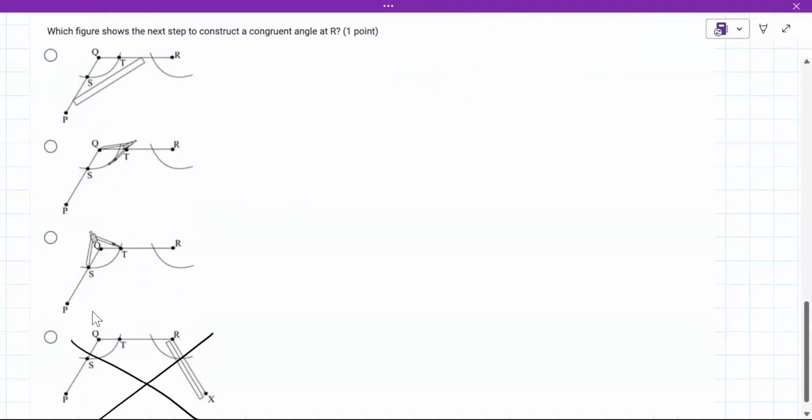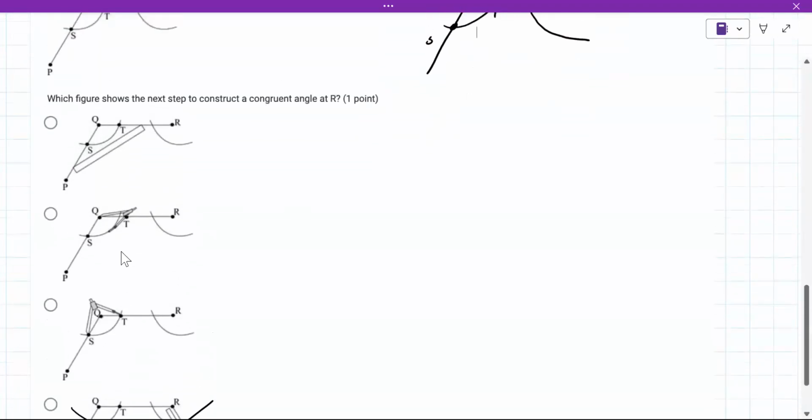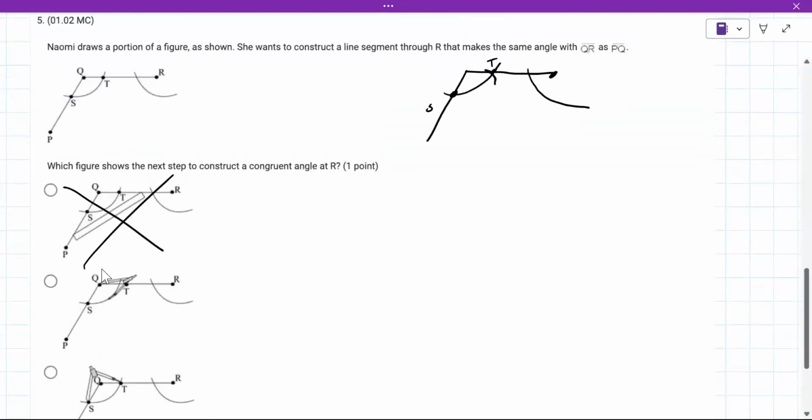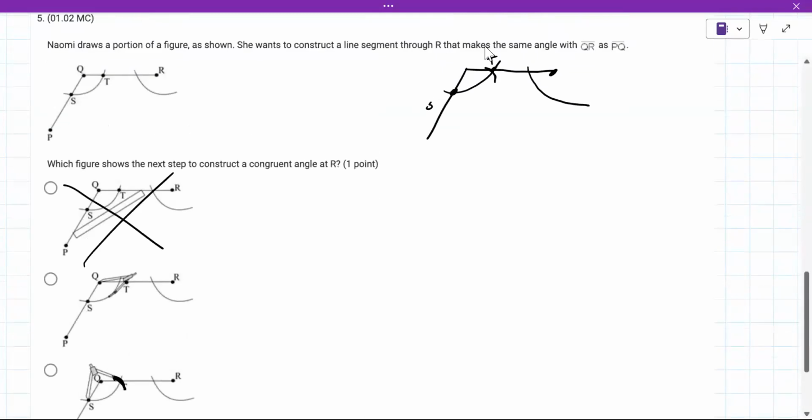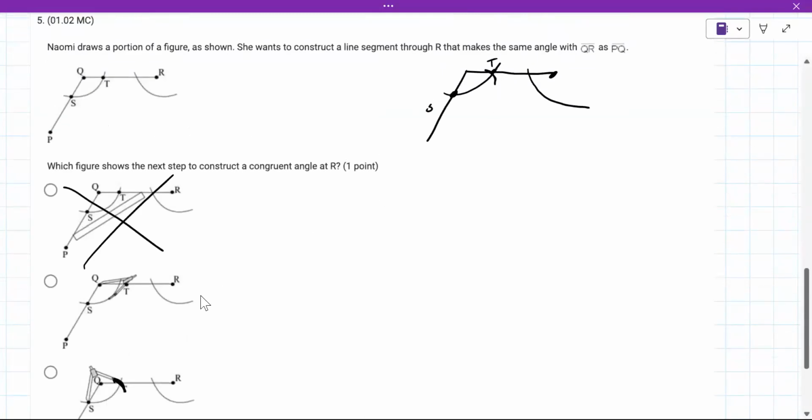What are they trying to show? Okay, so the first one, they're trying to show a ruler connecting, measuring the distance between the arcs. It's definitely not that. So it's either the second one or the third one. These make sense because, there it is, that's the one. This one is showing that it's swinging a little arc there. It's hard to see. That's what we were looking for: swinging a little arc there.